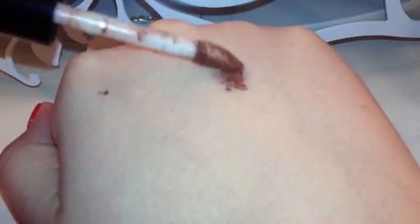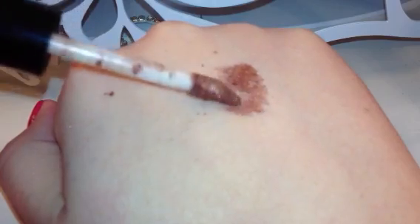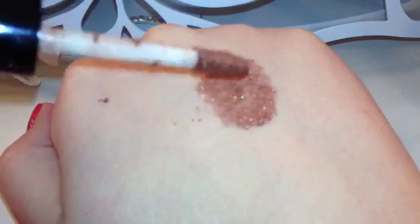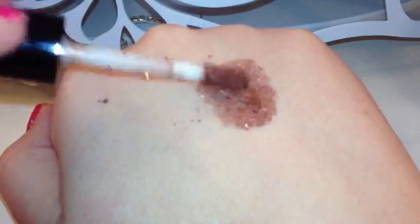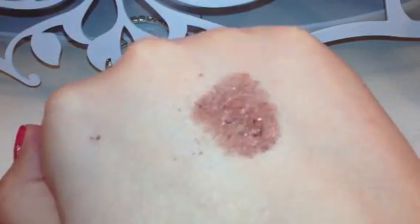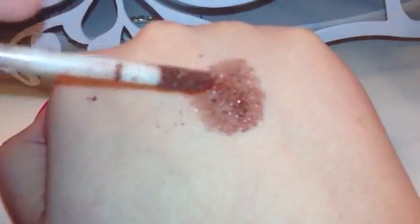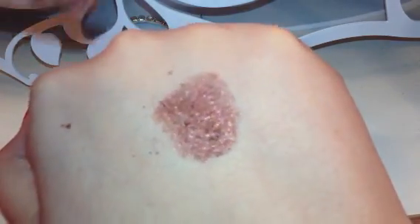What I did with mine was just take it and pat it like this on my eye, all over the lid where I was applying it. I wore this color all over the lid and then just stuck a darker color in the crease, then took a blending brush and blended it out. They've got really good pigmentation — it's just if you don't want fallout all over your face, that's how I applied mine and it worked really well.